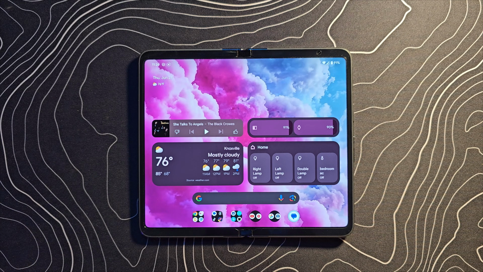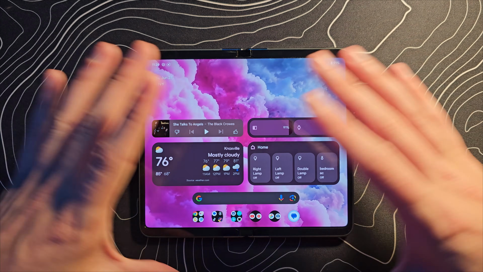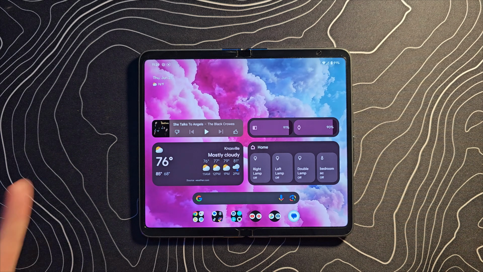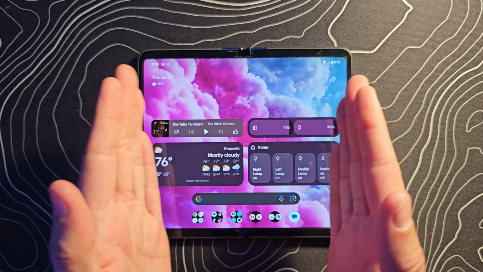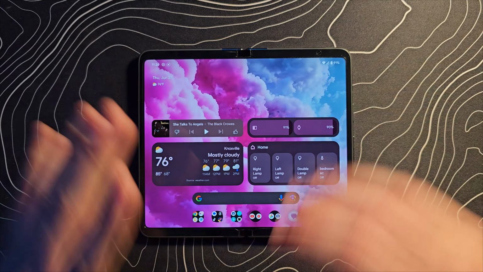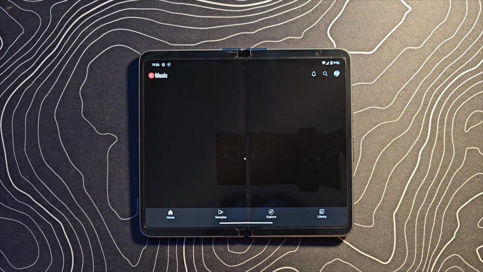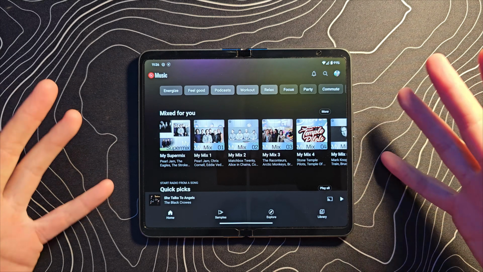Let's first do a little bit of comparing and contrasting so you can get the full picture. On a typical Android device, this is a Pixel Fold. This is obviously a tablet style device, similar to Surface Duo, but one screen instead of two. Whenever you launch an application, it defaults to opening across the entire screen. We'll just fire up YouTube Music because it's right there. It's going to fill up the entire screen.